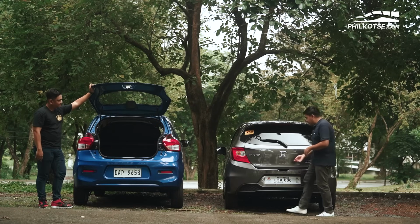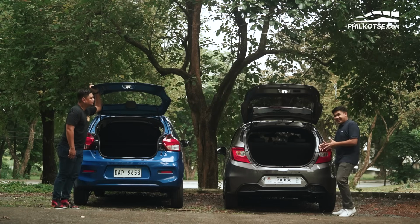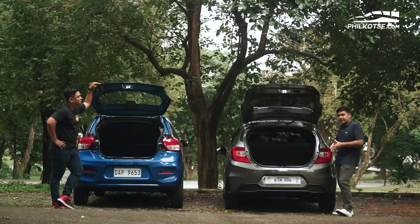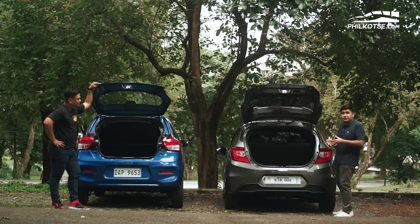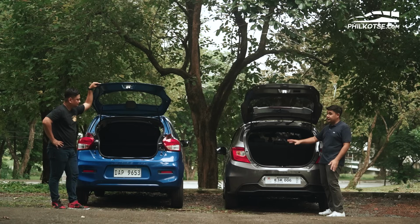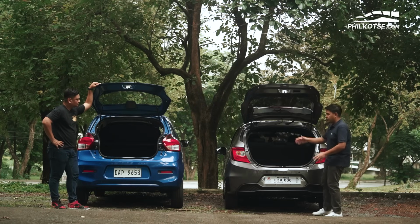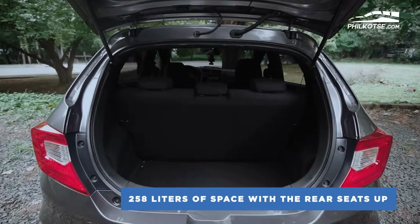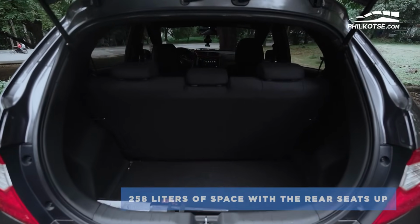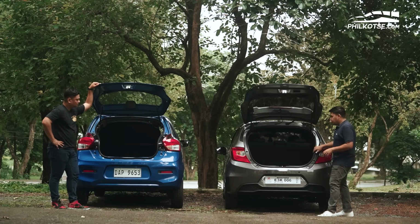Okay, tingnan naman natin yung cargo space ng Honda Brio RS. Oh, yun. Makikita nyo, it still has a lot of space considering na hatchback siya. And then tama yung sabi ni Roy, kung kailangan mo ng 2 weeks worth of groceries, walang problema pagka itong Brio ang gamit mo. And then what I like about the Brio's cargo space is mababa yung kanyang loading height compared dun sa Celerio. Mas madali mo siyang maipapasok doon sa loob, konting bending lang yung gagawin mo compared pagka naka-Celerio ka. Itong Honda Brio RS, mas maluwag yung kanyang opening when it comes to cargo space. So yun nga no, bukod sa mas mababa, mas madali mo rin siya mapapasok. Yun yung advantage for me na mabibigay sa'yo ni Honda Brio RS.